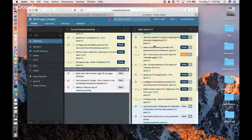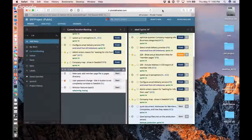Okay, all right. Select email delivery provider. Now, I did recommend Mailgun, and one of the things I found out afterwards is Mailgun now requires a credit card. They didn't do that before. Right. But I think all of these email service providers are trying to nudge their user base toward paid versions. However, they do say you will not be charged if you send less than 10,000 in a month. Right. Which we don't send out emails in testing, which is the only way we could even get near a tenth of that. So I think we should be okay.